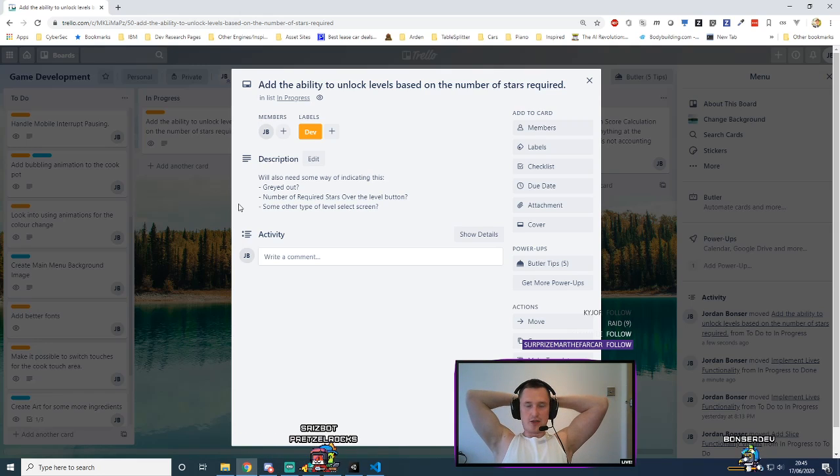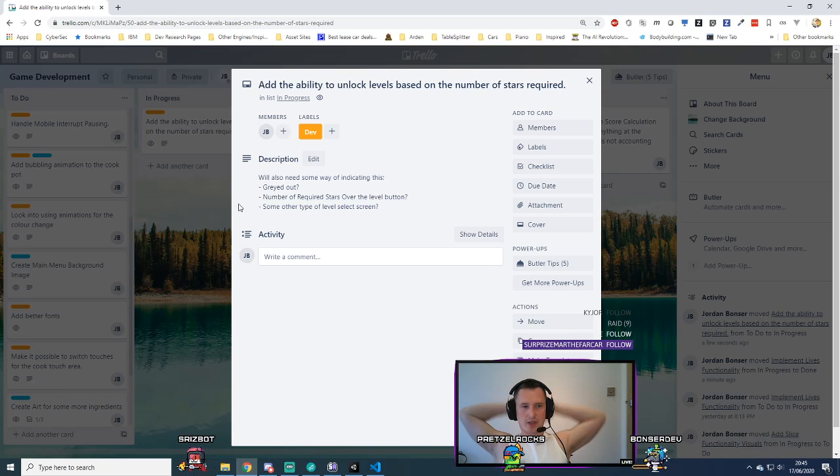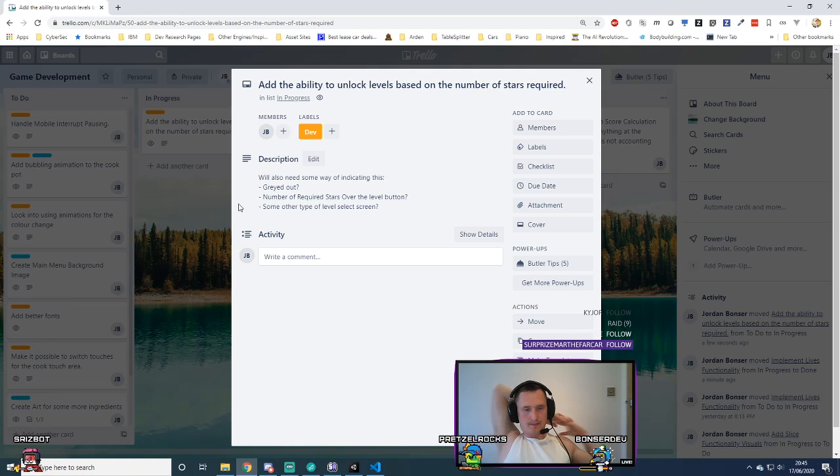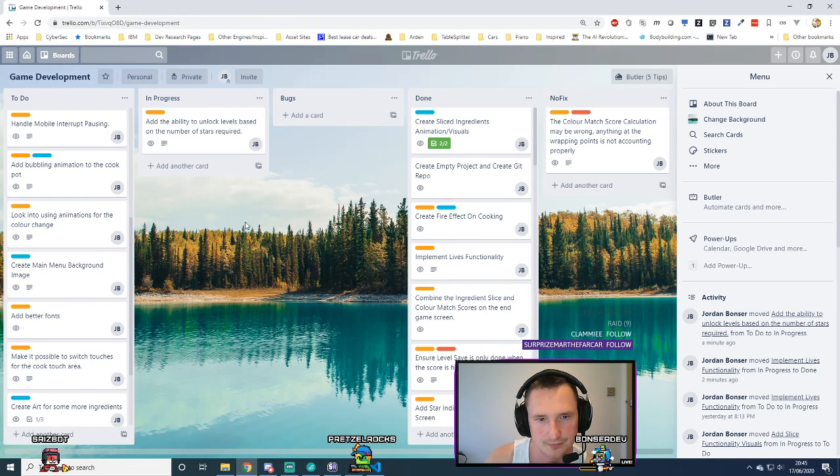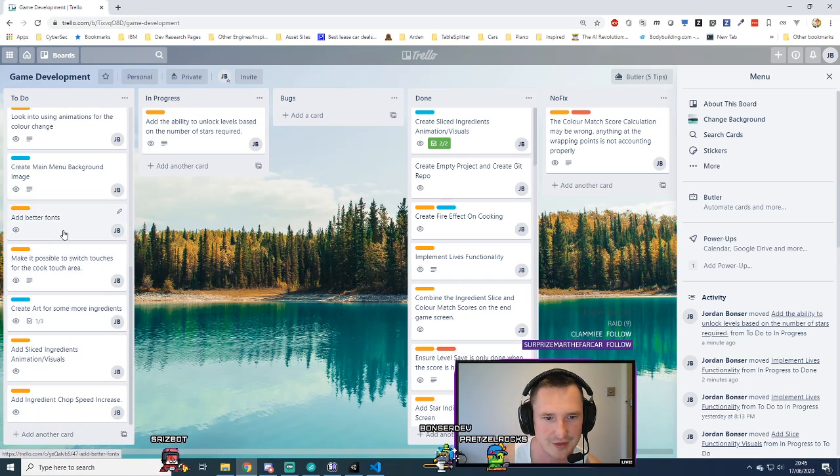But we also would then need a number of total stars. A way of storing that number of total stars. I mean, it's doable. How could we? Add better fonts. That's a good one, to be fair.